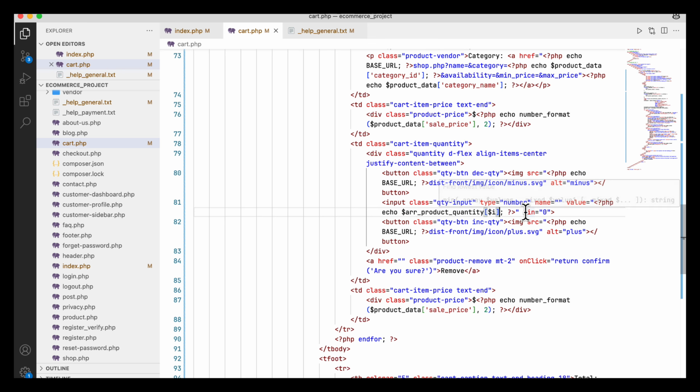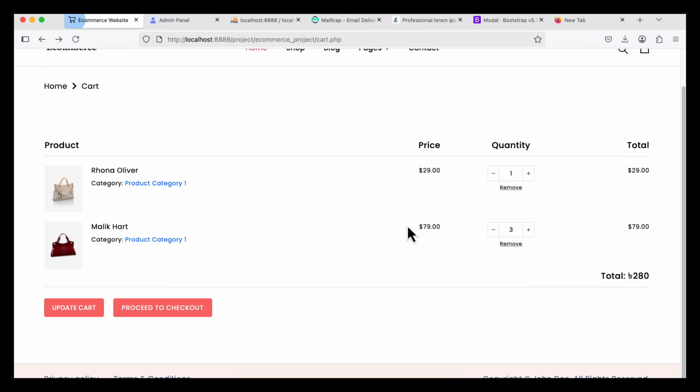And this one you can just disable, that is not a problem. You can just make this disabled. If I do that, what will happen, you see here I cannot now put anything here, it is disabled. Only you can add the plus or minus or something like that. So 79 multiplied by 3, then it will not be 79, so I will have to fix it. So how can I do that?